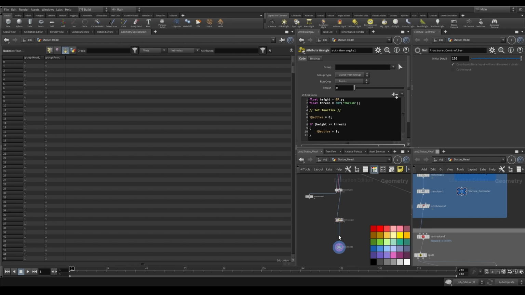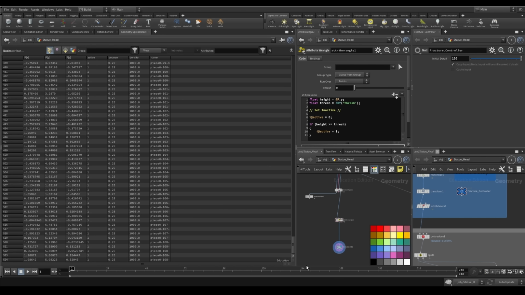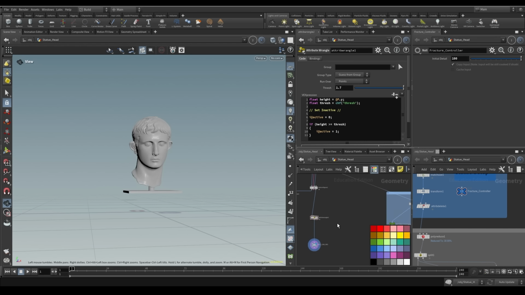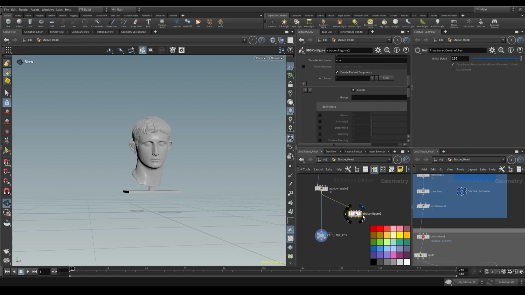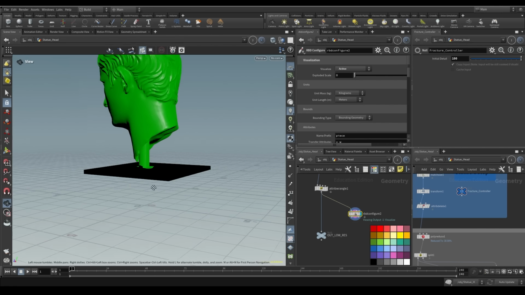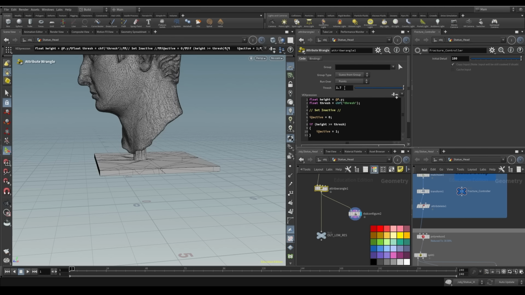Go to geometry spreadsheet. You will notice that we have points here that go well above 1.62, I believe, is the bottom. So if we go here, we sort this way, you'll see 1.56887 is the bottom. So what I can do is come over here and say, all right, 1.7. And what I can do is I can throw an RBD configure here. And I'm going to just move this piece into there. And if I come up here and use a visualizer and we'll say active, you'll see that now these pieces here are active going up, but these pieces are inactive. And if I come over here, I can say, all right, let's go 1.8.